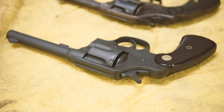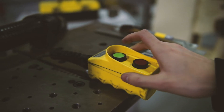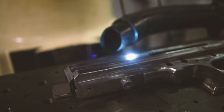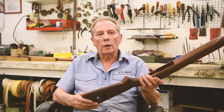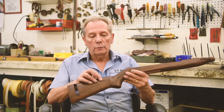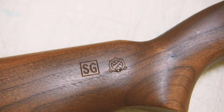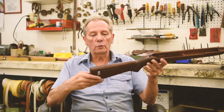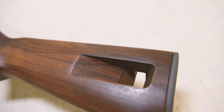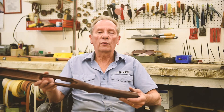Once we get the metal back to perfect condition, we take it to ICS and they can duplicate any marking, any lettering, any font, crest, seal, or whatever it may have. Here's a good example — we've got an M1 carbine, World War II vintage, and we've had two symbols recreated right here: the SG and what's called the Ordnance Wheel. We also had engraving done in this sling cutout called the Trimble TN. This now brings the stock back to an original configuration, just like it would have left the factory. Without people like ICS, there's no way that we can get these jobs done properly — they're a valuable piece of the puzzle.